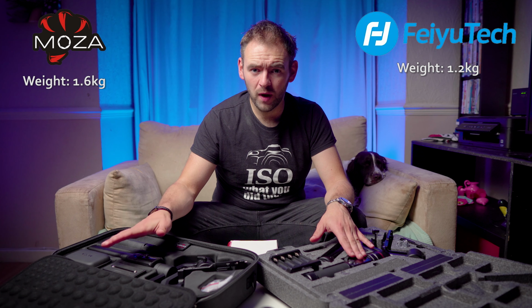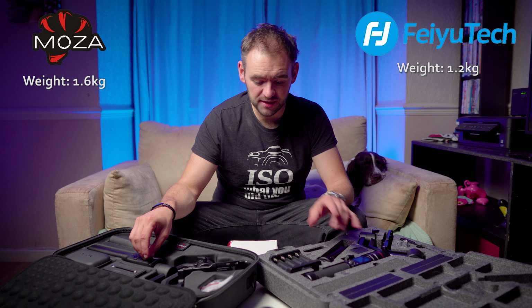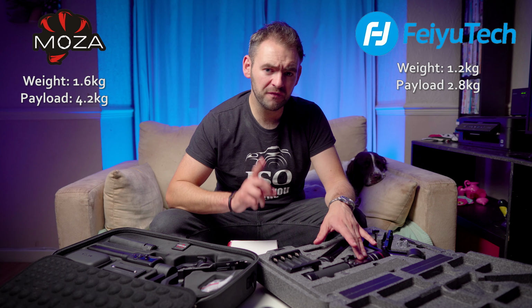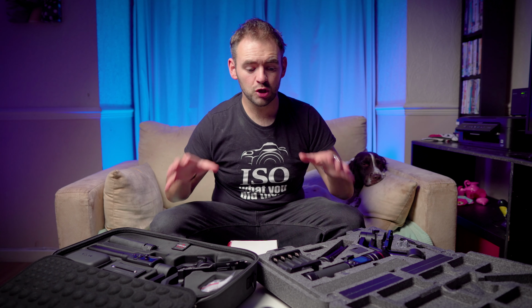However, that extra weight does have an advantage: the max payload of the Moza is 4.2 kilos versus only 2.8 of the AK2000. But the AK4000 is rated up to 4 kilos. Now the question is, do you really need a 4 kilo weight limit?